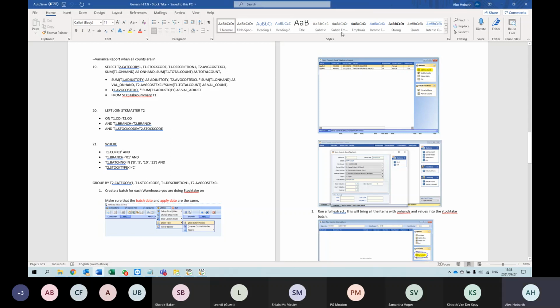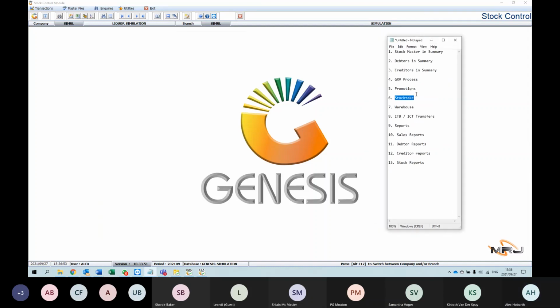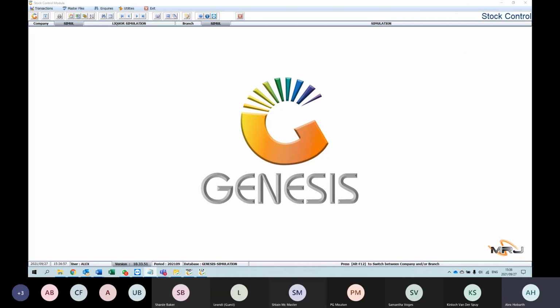Next section, we're going to go have a look at the stock take. Have a look here. Completed the promotions, we'd be going over to the stock take.